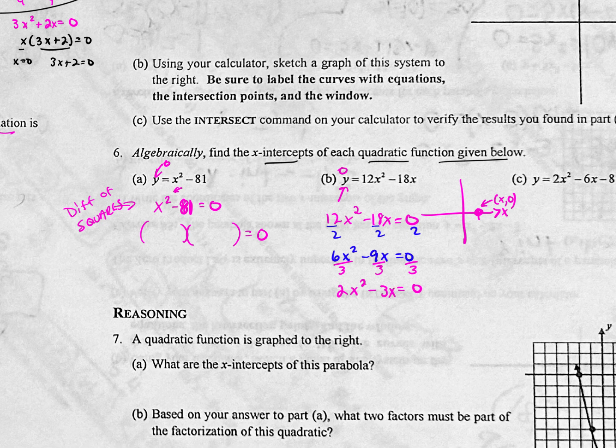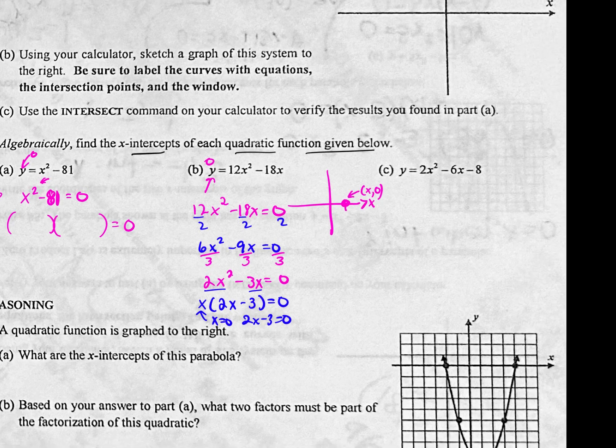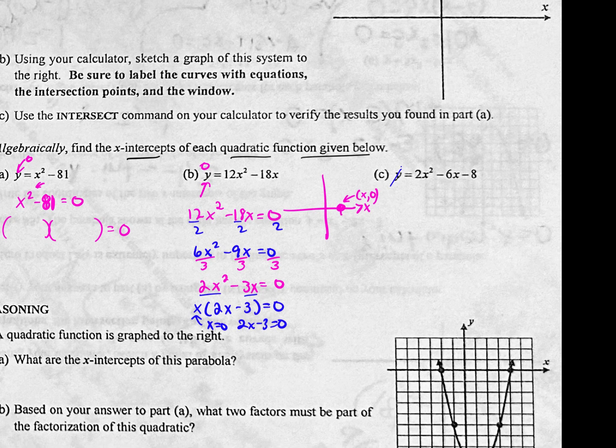We'll create your x right there. And then I'd look for a GCF, and I've taken care of the numbers, so I'm looking for that variable. Yeah, the x comes out. There we go. That x, there he is, gives me 0 for an answer. Then you got to solve that guy. You get the idea, I think. So this one, hey, y equals 0 is what we're looking for.